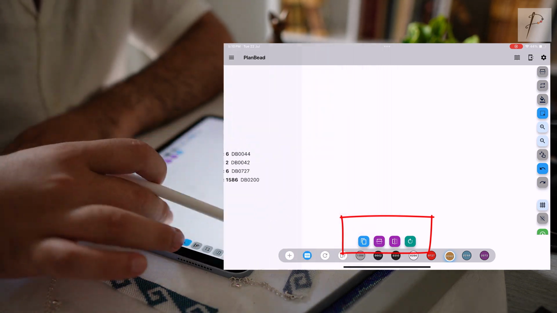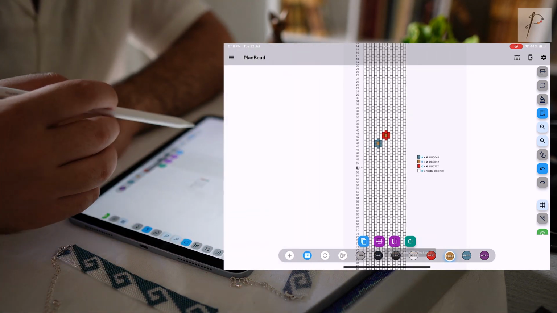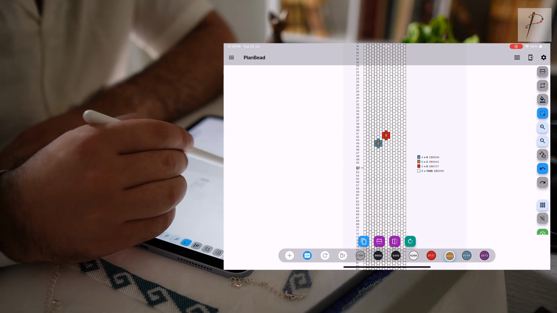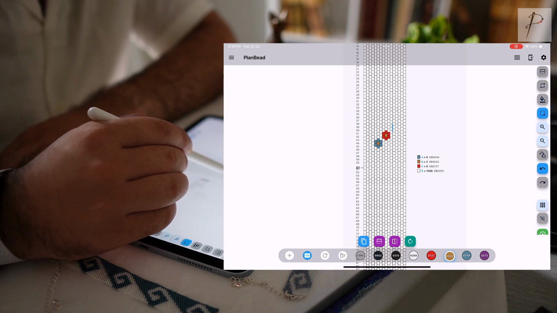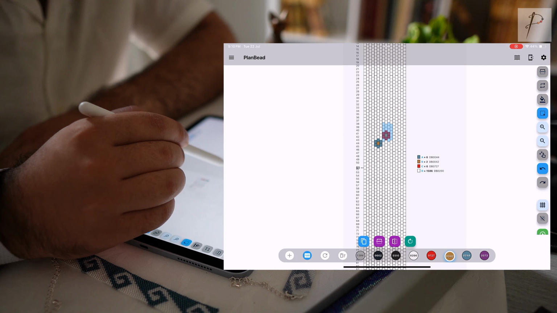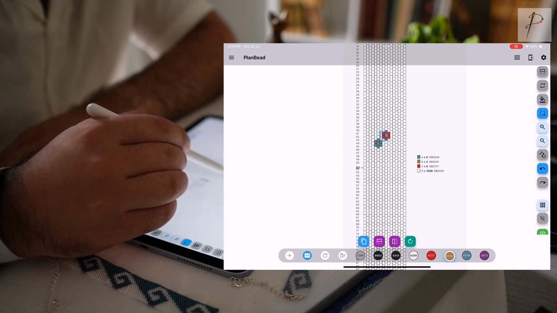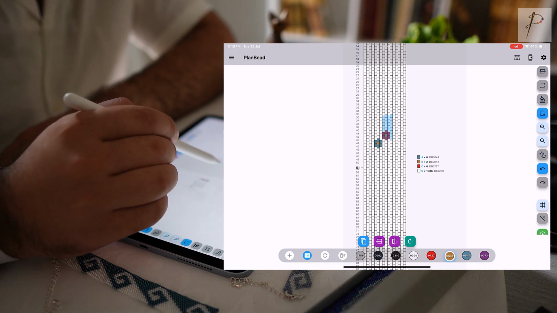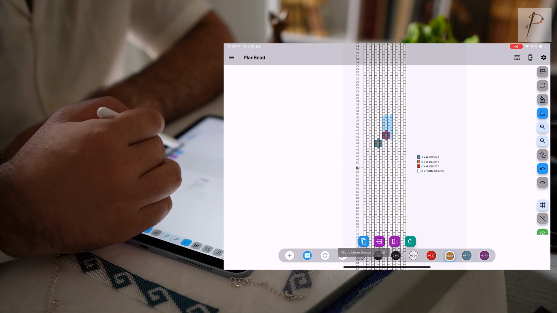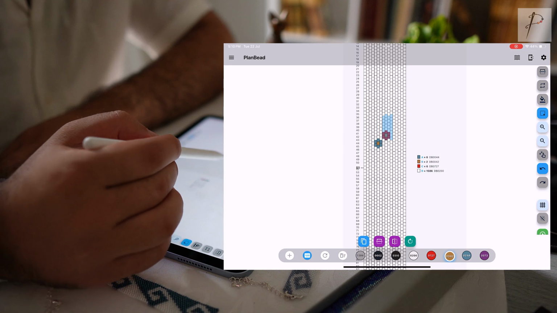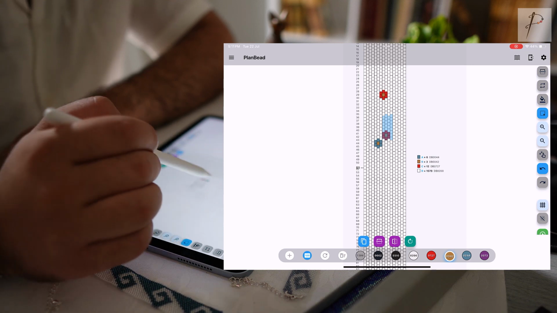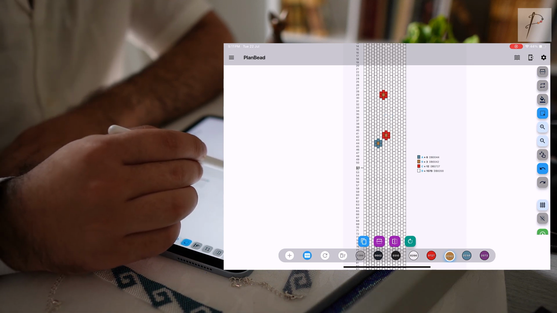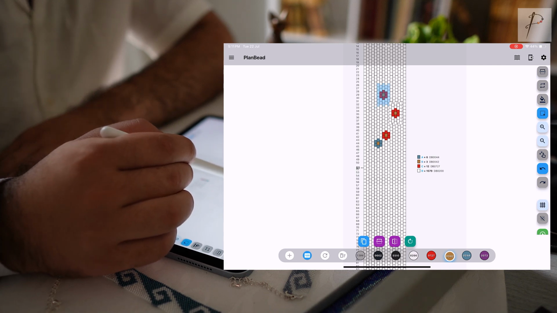So the first one is rotation. So let's first choose something here. So let's choose this one, and from the left, we have the copy. So now I can copy this one.